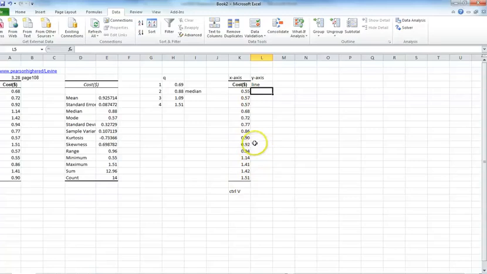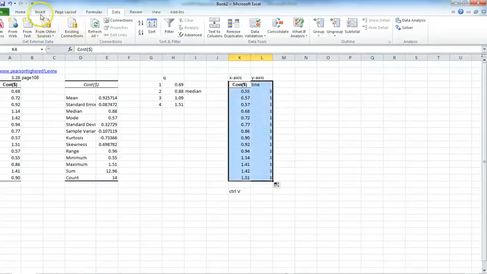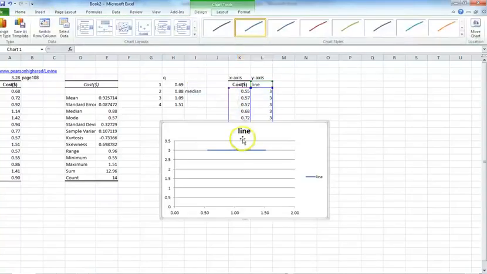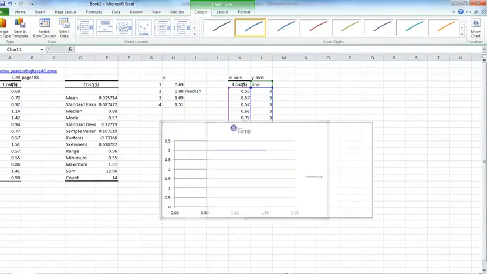As you do more of these, you'll gain a little experience, so you'll see how that works. Say 3. Because I want it to be a flat, parallel line to the x-axis, notice I put the 3 for y, so I'm going to now highlight, insert, scatter, straight line. There's your straight line.